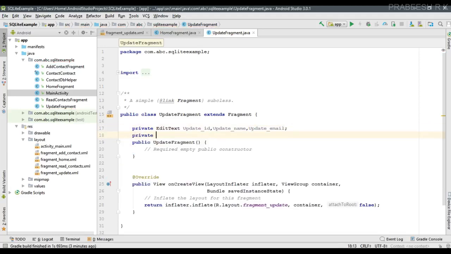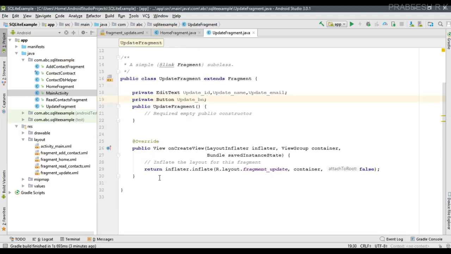Now create a variable for the button. I name it update bn. Okay, now we need to initialize these variables. For that, here we need to get the view class object.